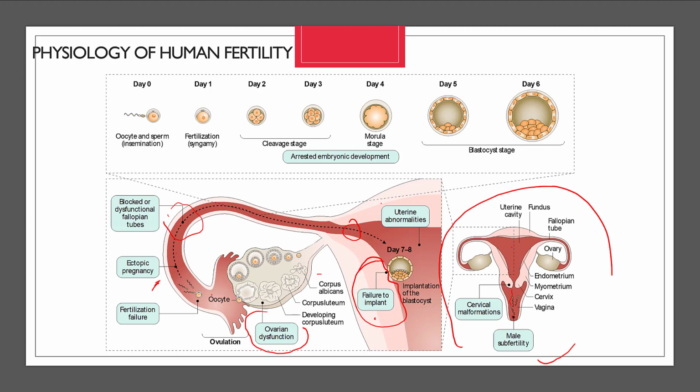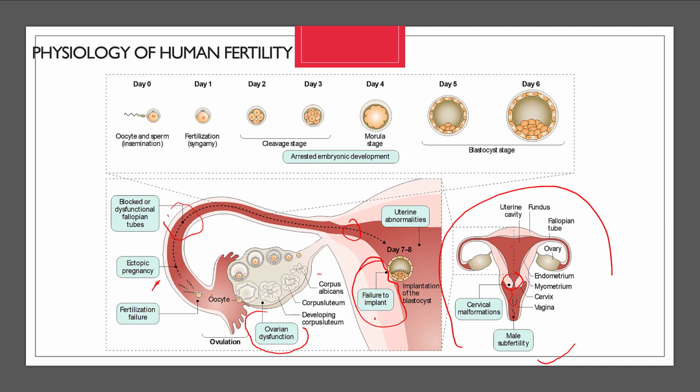So if you can recall this, you will note that having a pregnancy is not a very easy thing. For the male also, problems at the cervix, the cervical mucus becoming thick and impenetrable will not be helpful to achieve a pregnancy, and then having enough viable sperms which can swim up the tract up to this level will have to be there. So if the motility is low, obviously you will not. If the number is low, the number reaching the fertilization site will not be adequate. So there are various blocks down the line.